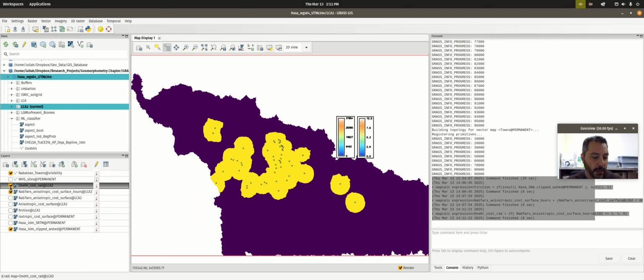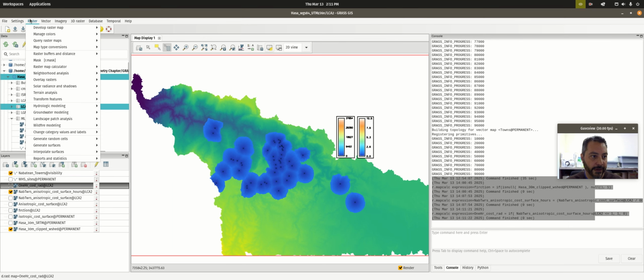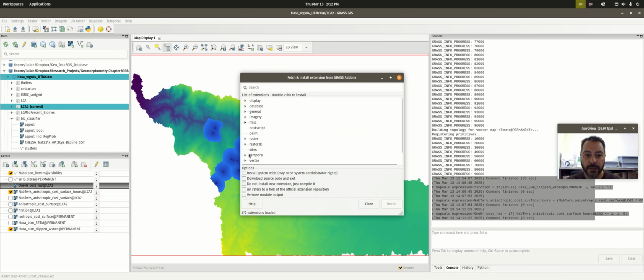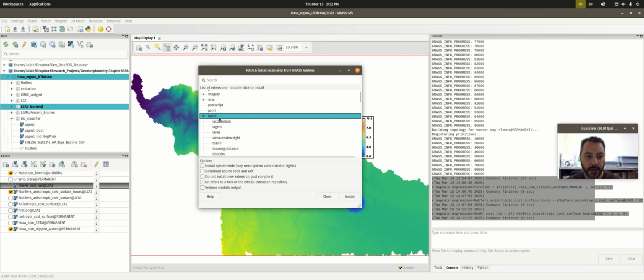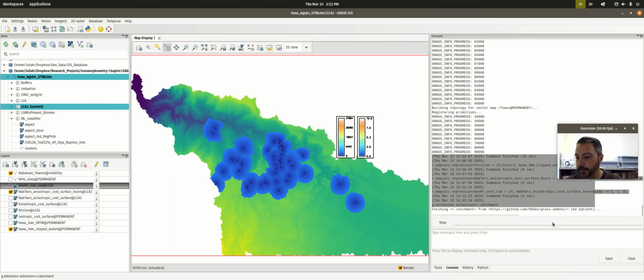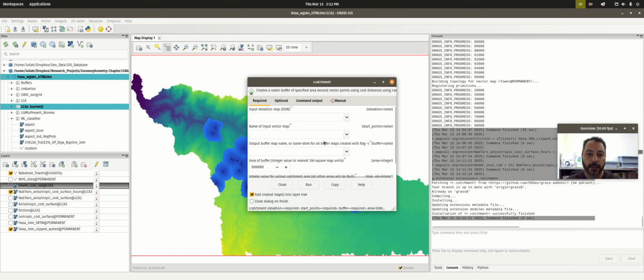Okay, so one additional way to do this is to use an add-on that I created called r.catchment. So we would go up here to the raster add-on, or to the G extension to add the extensions, raster, and then you find r.catchment and you hit install. And it'll do the little stuff over here, and it will install it, and then we can type it into the console here, r.catchment, like so, and hit enter, and it pops up.